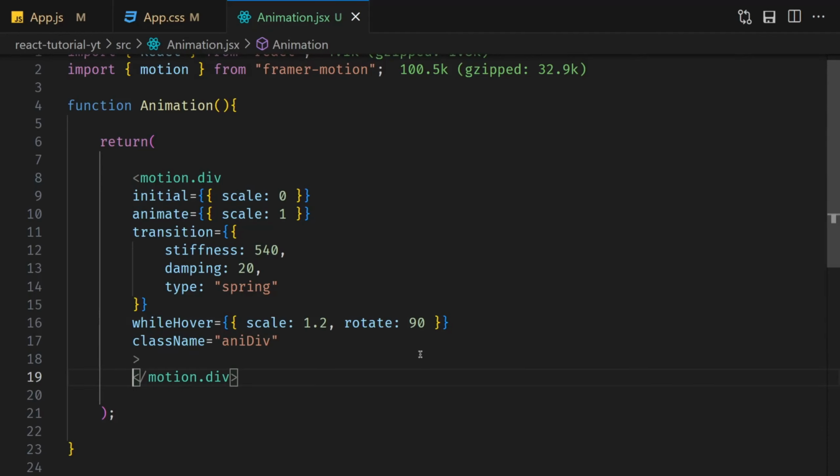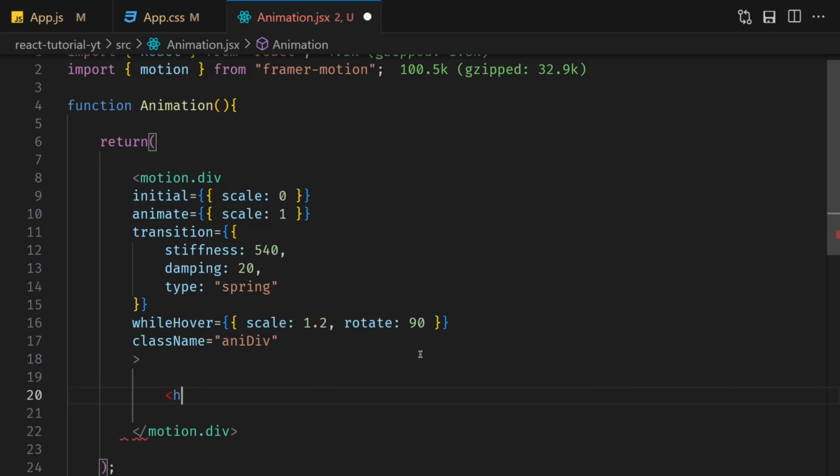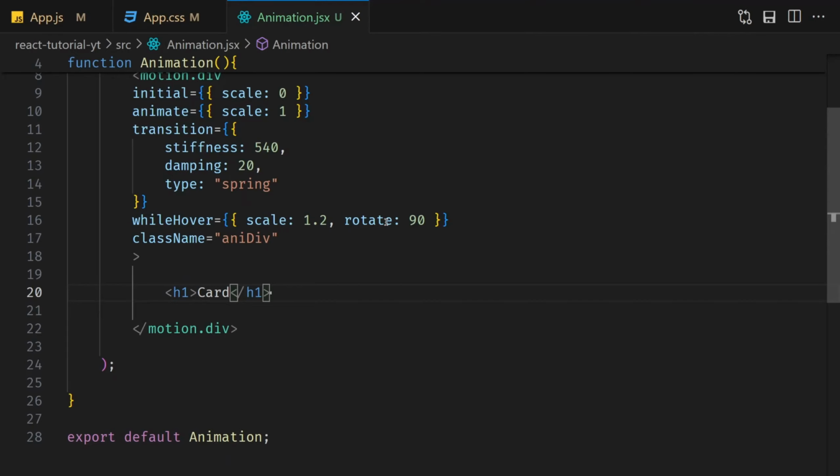Right, let's write, no need for motion.h1, card. It's gonna write it to the right. Yeah, let's rotate it 360. Refresh. Yeah, it's too much.